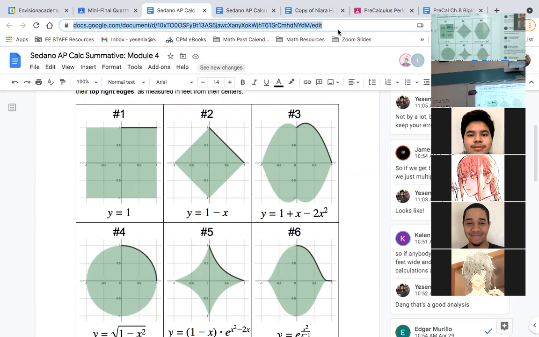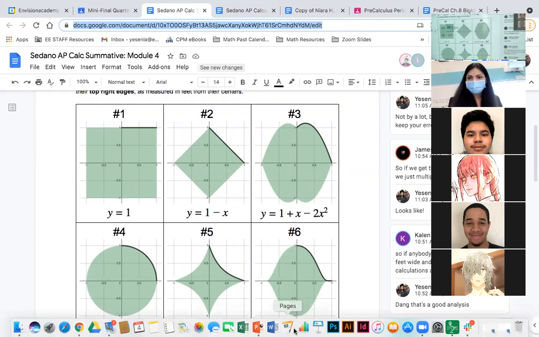In a second, I'm going to show everyone how to do this with calculus. If you could copy it down, put number 1, and copy down what I do in a second. Okay, everyone, I'm going to talk about how we could do number 1 with calculus. We just did it with geometry, so now using fundamental theorem part 2.